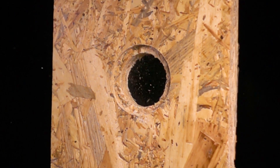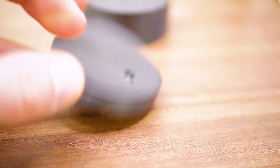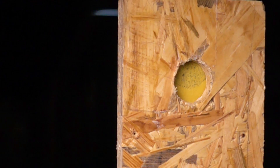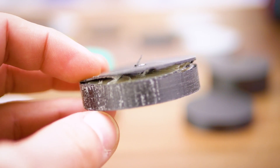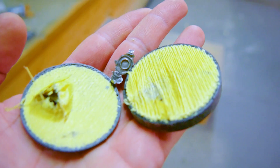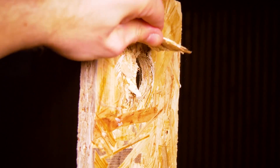The Markforged Onyx Nylon part shows almost the opposite with a perfectly rectangular hole around its back. So what about fiber? This is pretty cool. At just 10mm thick, which is around 3/8ths of an inch, both the glass fiber and the Kevlar have managed to stop the .22 caliber bullet. The glass fiber didn't even bend and the largest part of the bullet just bumped right off. There's a tiny bit stuck inside and the layers did split, but that's about it. The Kevlar part did bulge out on the back and split off half of the print completely, but also managed to stop the bullet. But it was definitely time to upgrade the wooden holder, as the cheap OSB part was starting to crack quite a bit.